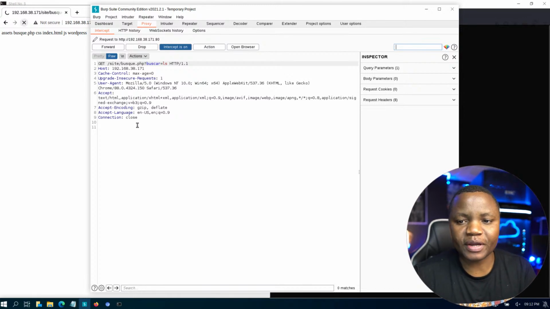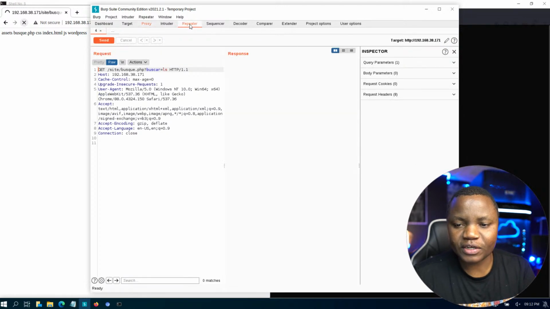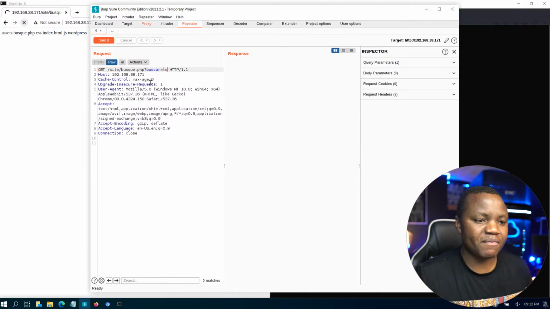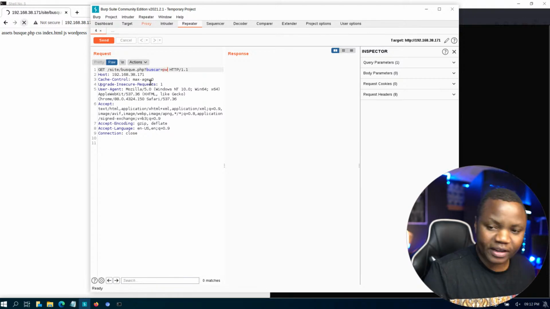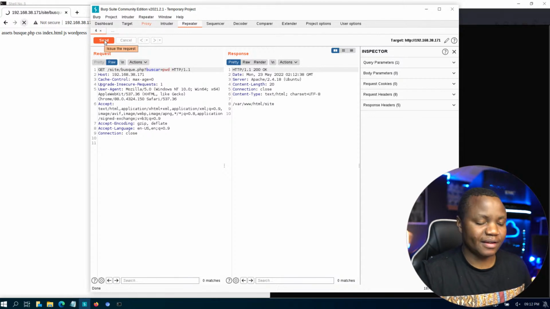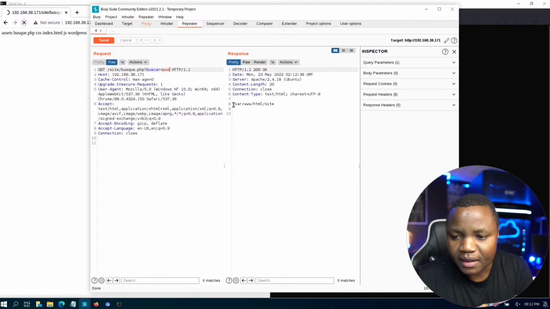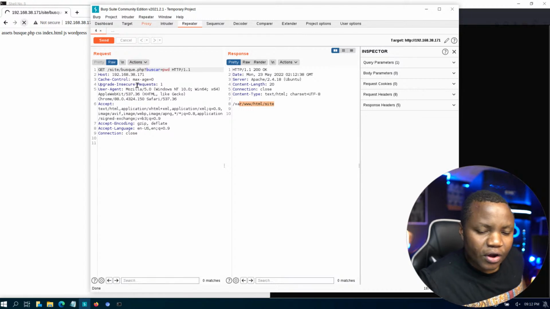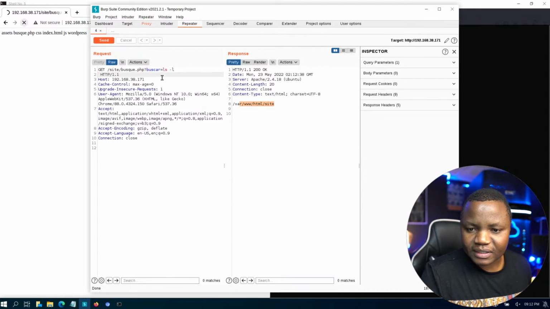So we're going to send this to Repeater. Repeater is going to allow us to really mess with it even more. So let's do a pwd, print working directory, please. I like this because with Repeater, I can just keep repeating the same command over and over again without refreshing a browser. Okay, so it's saying I'm in the site. All right, so let's do something like ls -l. What's inside of site?